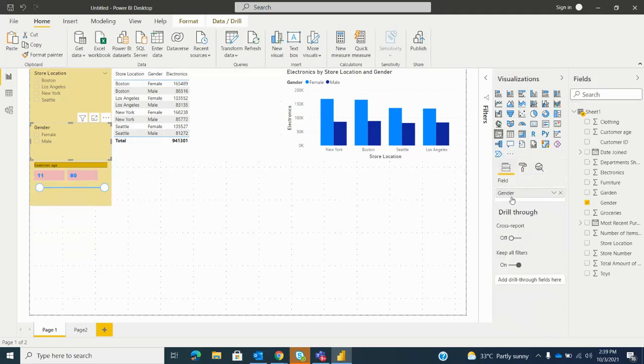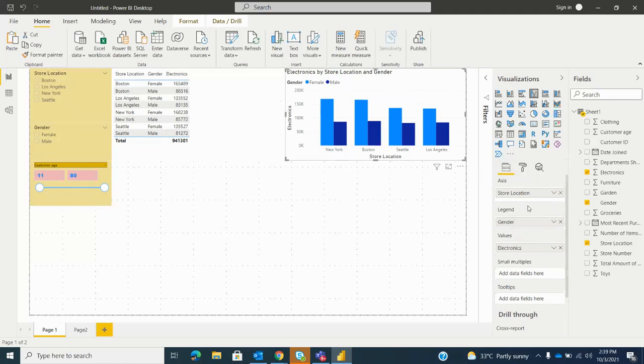And here you can add the column fields. For a bar chart you get different things: axis is nothing but the x axis. Here in a bar chart we call the y axis the value axis, because every time you take an aggregation column and apply some aggregation like sum or average. I'll explain in detail when we go to the visualization section.